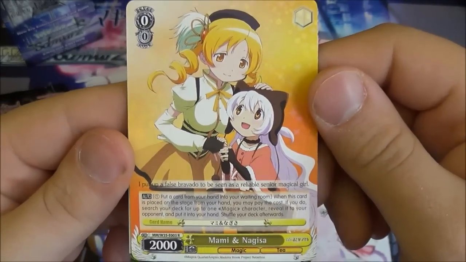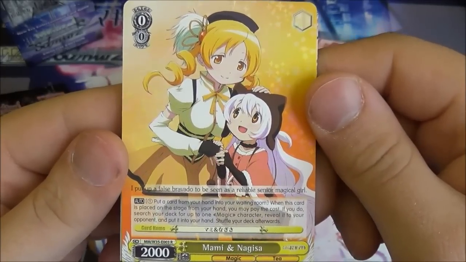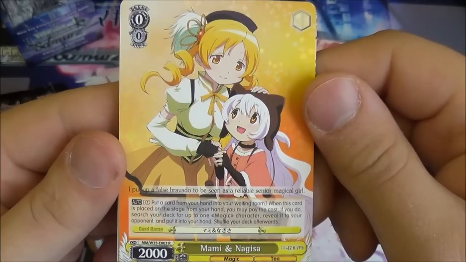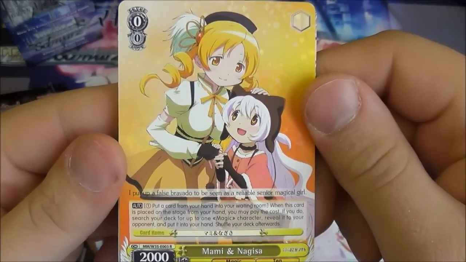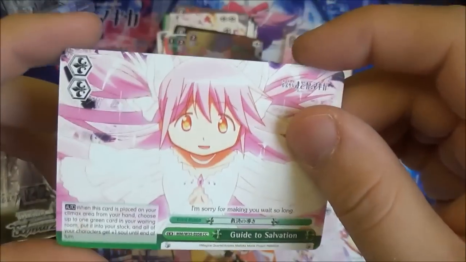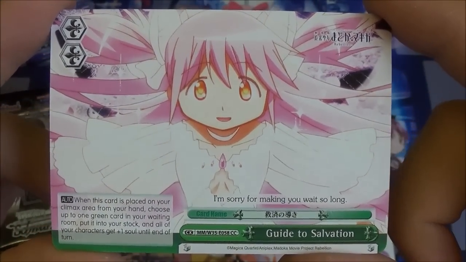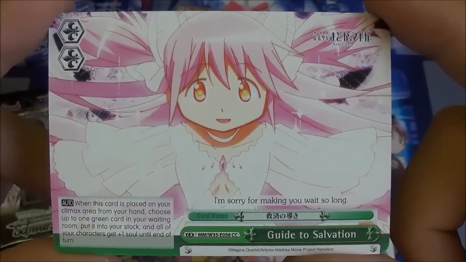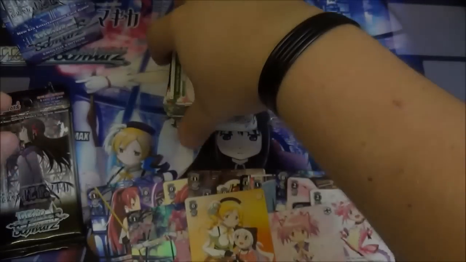So it's level 0, one ability, which is an auto, costing a stock and a card from your hand to the waiting room. You can do this when she's placed on stage from hand to search your deck for a magic character, reveal it to your opponent and put it into your hand. So again, just searches them out of your deck. And we have a Guide to Salvation. So this is a double soul trigger on here. And then when you play it, choose a green card in the waiting room to put into your stock, and all your characters get +1 soul till end of turn.